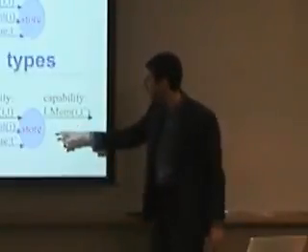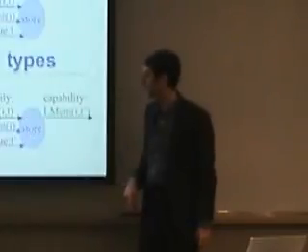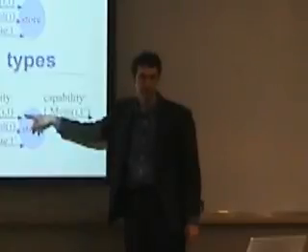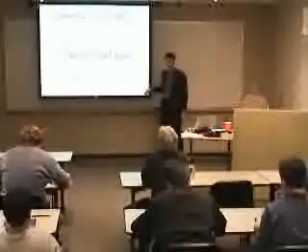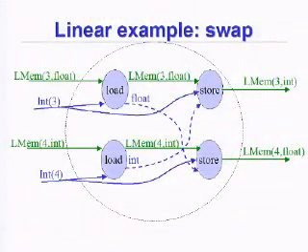But in the linear case, when we perform a store, we give it the one and only copy of the capability for memory location I. Since that's the only copy, and we've just consumed it in the store operation, we can generate a new capability that has a different type T prime, and we get to pick T prime to be whatever we want. So I can change the types of memory locations by using these linear memory capabilities.